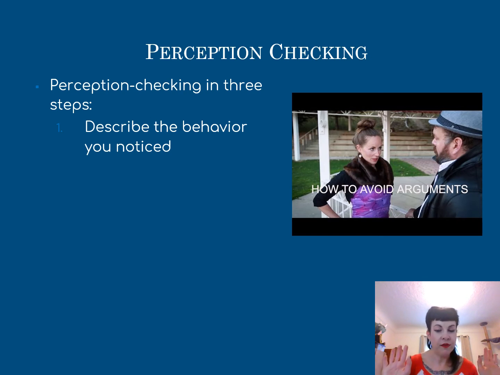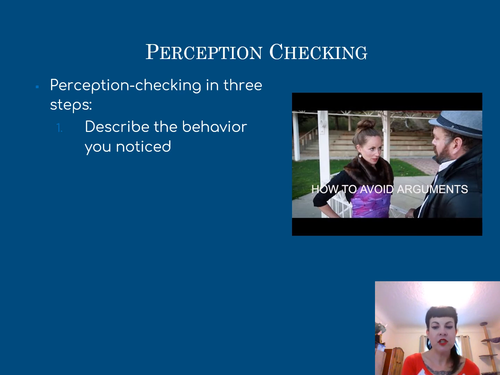Okay, so that's describing just without any evaluation what it is that's happened in the situation, the behavior, the scenario. But the very first step of perception checking is that we do not want to be judgy pants. We don't want to say, hey, jerk, I sent you a video chat and I saw you got it, but you full on ignored me and you acted like you didn't get it. Because when we say something like that, we're making a lot of assumptions about the other person's behavior and reason for doing something. And it comes across as being super accusatory and that we have some superior knowledge about them, which is probably only going to be successful in making them mad. And then we're going to get mad and nothing good is going to come out of it.